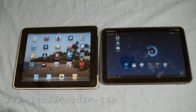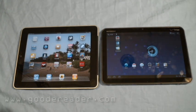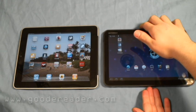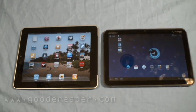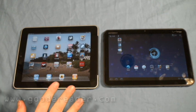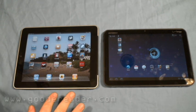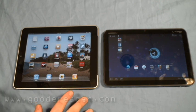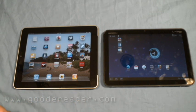These are pretty well considered the two leading edge tablets, although the iPad 2 is coming out in a few weeks, and we will be battling the iPad and iPad 2 head-to-head, as well as more head-to-head videos. This is the current generation in the here and now. These are considered two of the best tablets, and we're going to put them through, as Nick said, a battery of tests to see which one comes out at top.